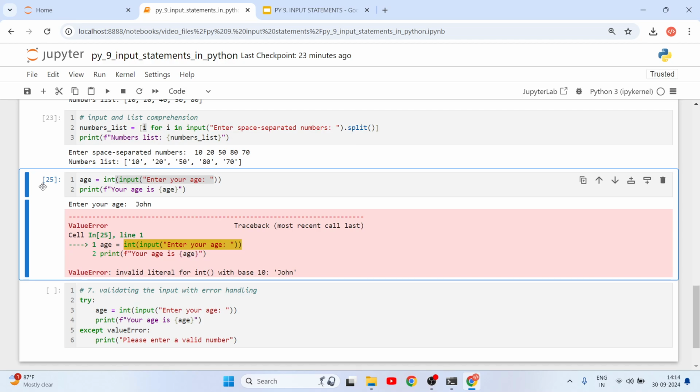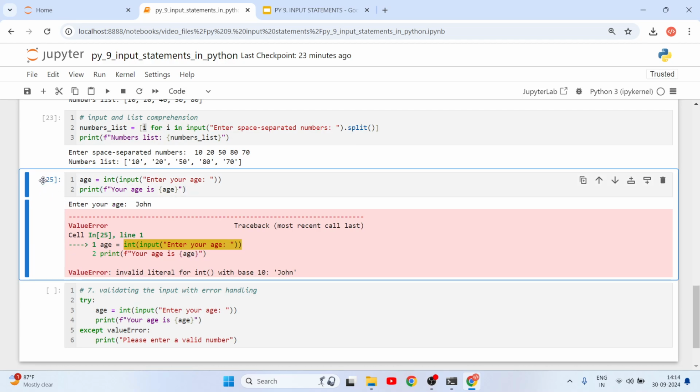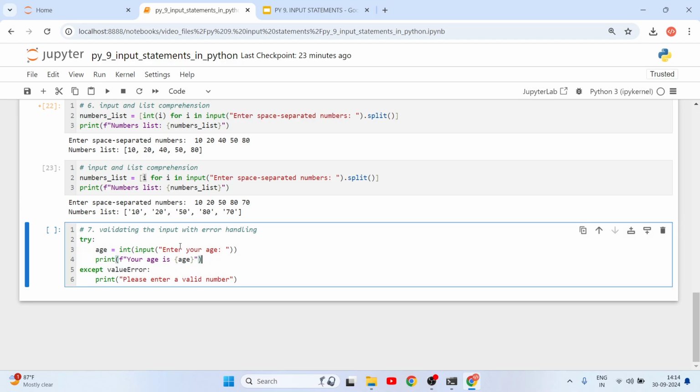I'll just delete this cell and tell you how you can delete a particular cell. In Jupyter Notebook, if you want to delete this, click somewhere outside this cell and press D two times. That's going to delete the cell. So you can just select it and press D two times. So we have seen, right? Whenever the user gives a value that's not a valid conversion, that's going to raise a value error. Okay, this ValueError should have V in caps and E also in caps.